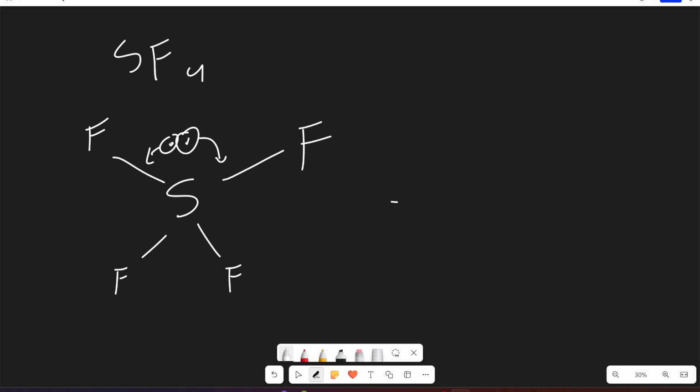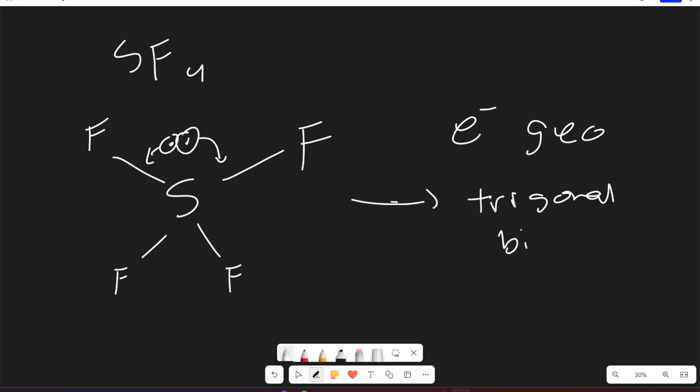So if this was electron geometry, well, I have 5 electron domains because each lone pair counts as one domain. So I'd have 4 single bonds and then that one lone pair, which is an electron domain. So technically, if I'm talking about just electron geometry, this would actually be a trigonal bipyramidal. I'll just say trigonal bipyramid.